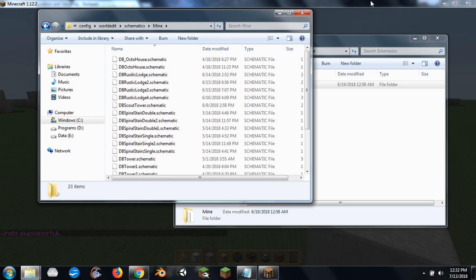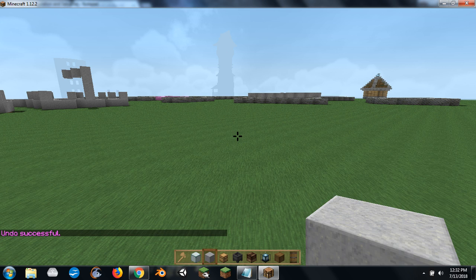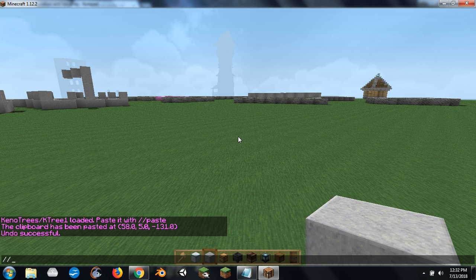Okay, so db_octohouse. Will it work? Let's find out. /schem or schematic load mine. And I don't think it matters what direction the slash is. I'm just keeping it the same, but I think you can even do it this way and it'll work. I'm not 100% sure. Let's find out.